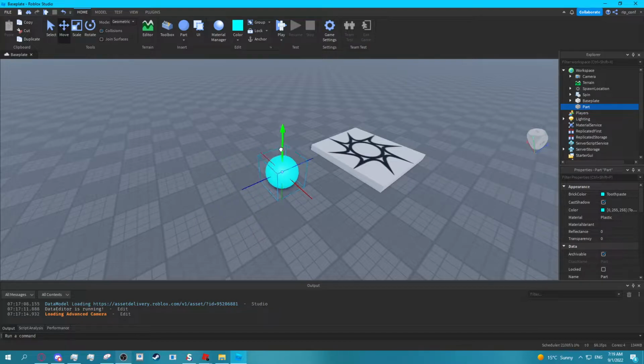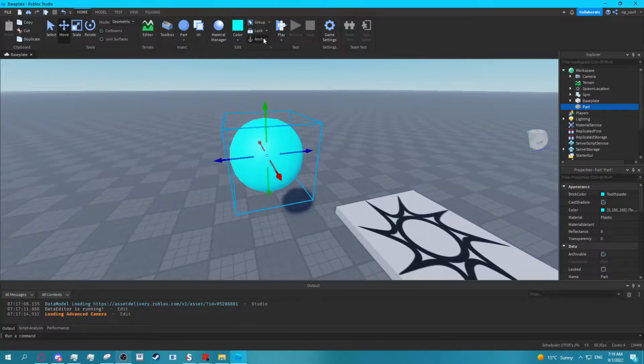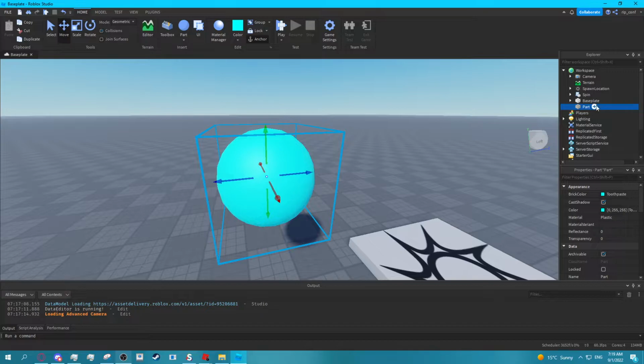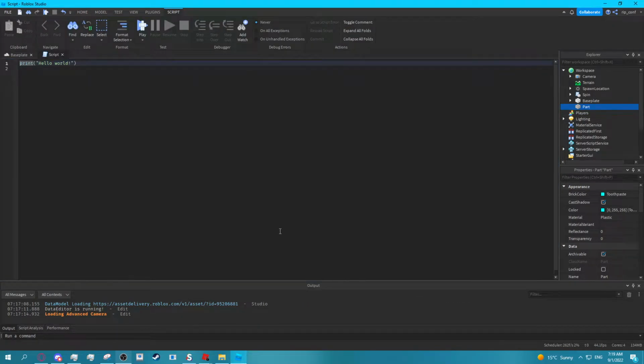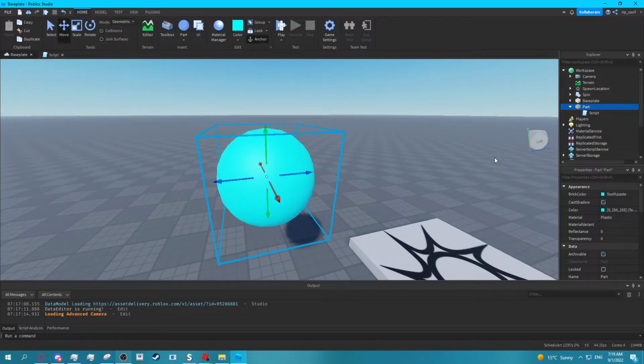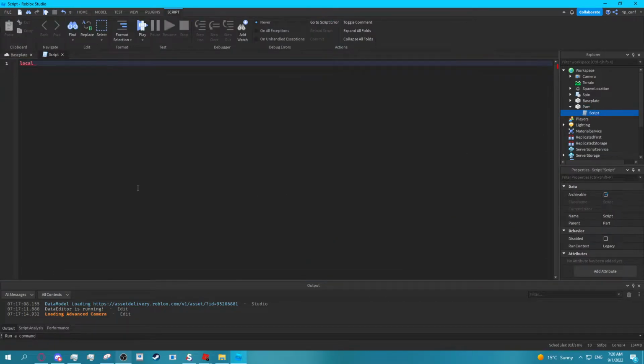I made this mainly for me because when I'm making visual effects, sometimes the meshes are really weird to spin, and I have to just rewrite the same function over and over again. So I decided to modularize it with a module script. You insert the module script, put it in ReplicatedStorage, wherever you want to put it, and it is fitted for either client or server. So I'll show you how it works now.